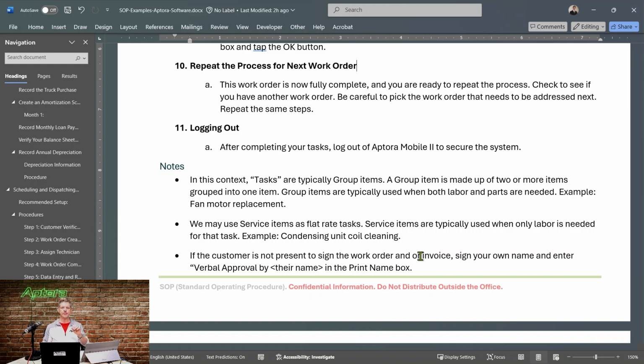Finally, when you do sign in our software, it enters their geolocation information into the database. So we stamp that information into the database. We even have a little map of it, but we put in the latitude and longitude, the date, the time, time zone. We know all that, and that could come in handy should someone challenge you on whether or not you were ever out there and did the work.